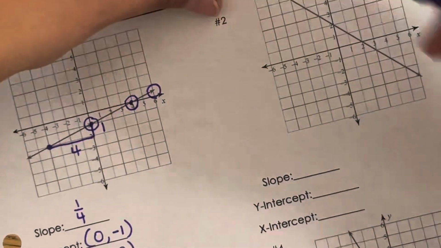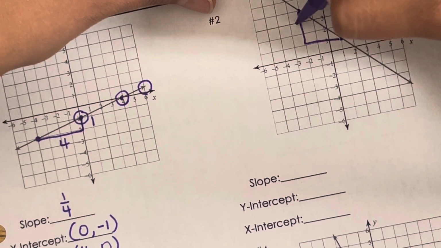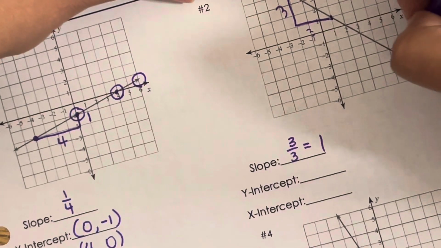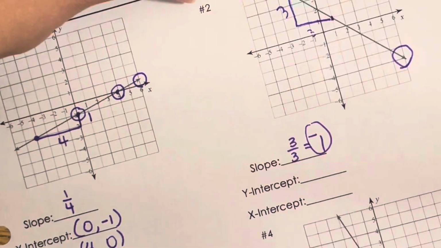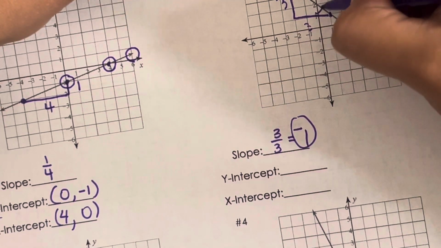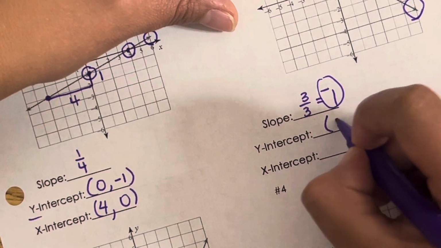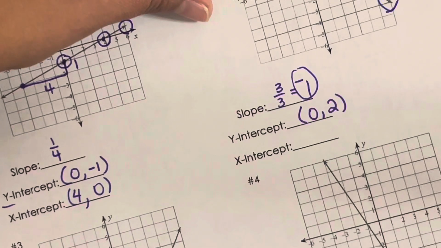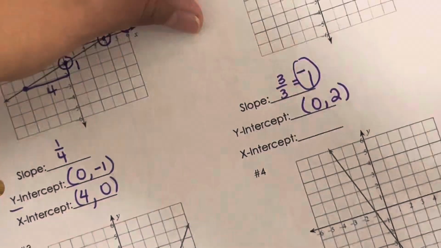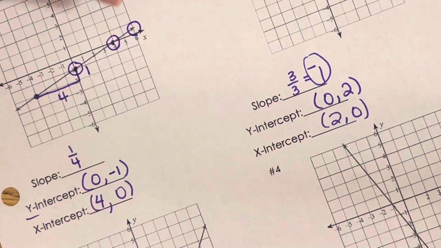So let's talk about number 2. Again, I want to find my own points. I only need 2, so this one has several to choose from. When I count my rise over run, I count 3 over 3, which simplifies to 1. Since that right arrow is pointed down, it's -1. Now, go through and look at the y-axis. I want you to circle where it's crossing the y-axis. That would be at 2. But what's the proper way to write it? Well, if it's the y-intercept, the x is 0 and the y is 2. Now go and circle where it's crossing the x-axis. That's right there. Because it's crossing the x-axis, 2 is the x position, 0 is the y position. So the zeros are what throw people off about that.